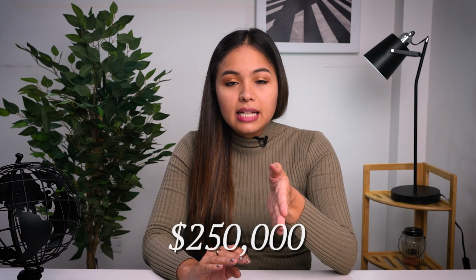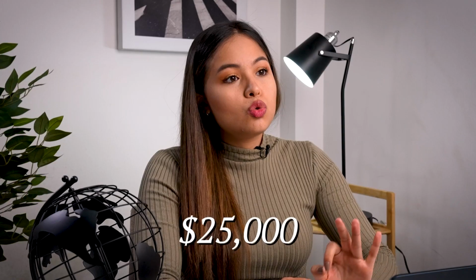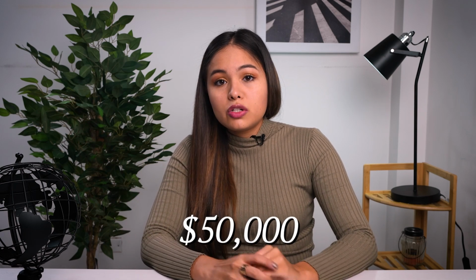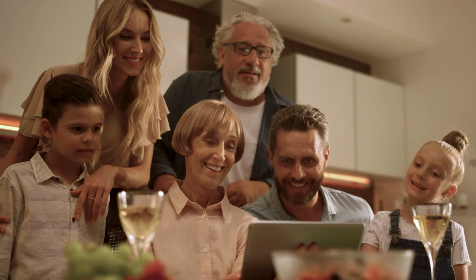$250,000 for a single applicant or a family up to 4 members. This is usually your spouse and 2 children. If you want to add an additional dependent, the amount will vary between the age of the dependent. If the dependent is below 18 years old, you will have to contribute $25,000 per applicant. If the dependent is above 18 years old, then this amount would raise to $50,000 per additional dependent. So whether you're a single applicant or you are applying with your family, you should budget in at least $250,000.